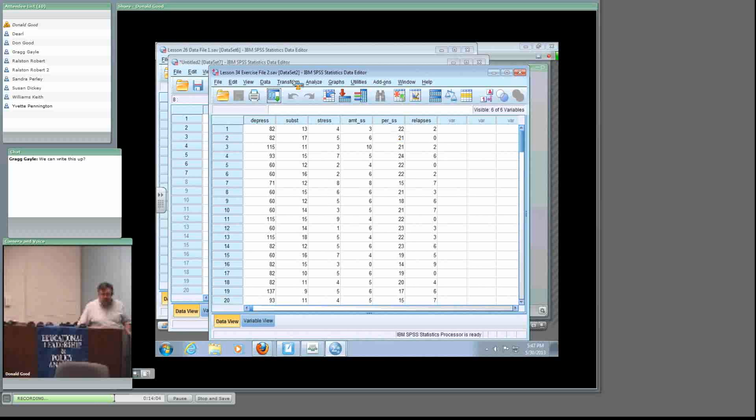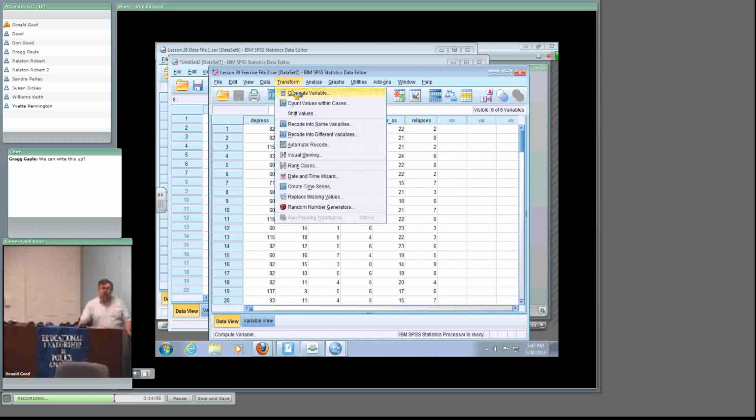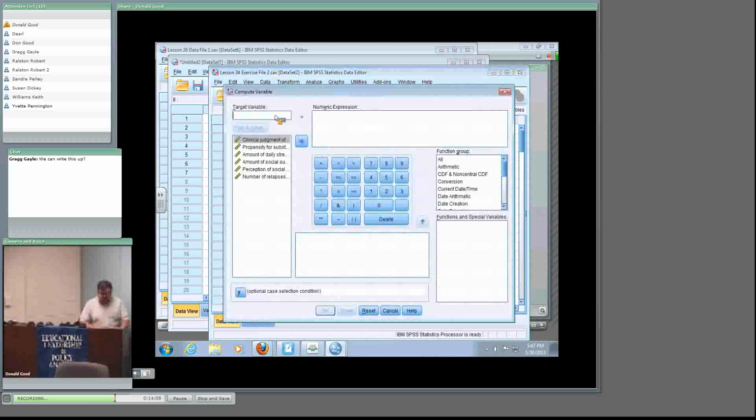So I'm going to go to transform, compute variable, and I'm going to call this psychological state. Is that what they said? Yeah, okay. Psychological state. Again, keep in mind, if you try to put a space in there, it'll yell at you.